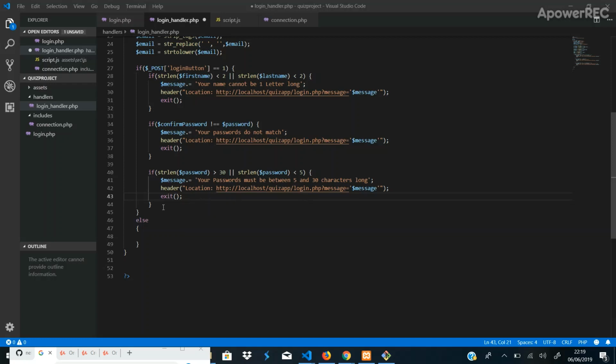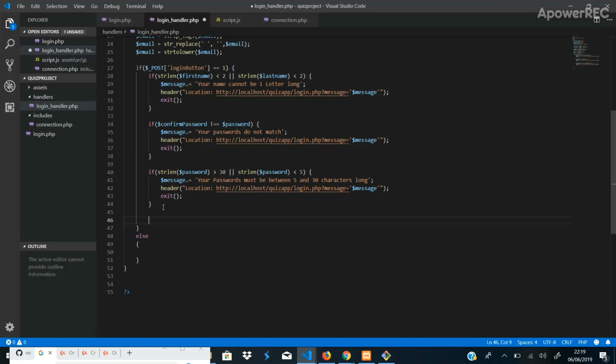Now if we have completed these validations and it passes, the next thing we will do is to run a query to see if the email does exist. So like I said, if it does exist, then they can't proceed and they have to choose another email.